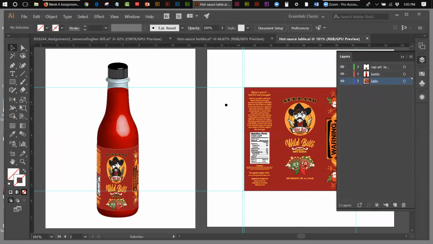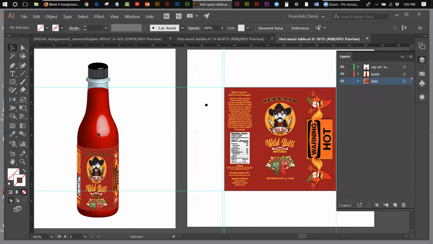So let me come in here, and this is my hot sauce bottle, okay? And I'm going to go through how I made this bottle. I had a little bit of problems with it last week, so I'm going to do it again and show you how I do this hot sauce bottle, because it is probably something that you really want to do. It's very interesting, and it makes a great mock-up. It's not impossible to do. You can do this. You've just got to spend a little effort on it, and I want to show you the proper way to do it.